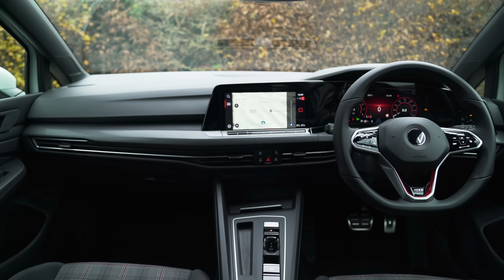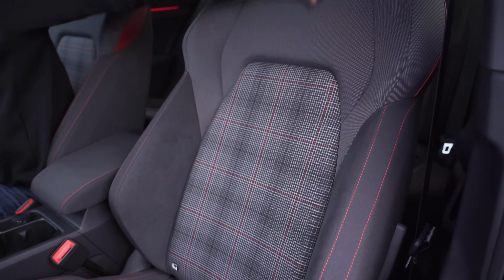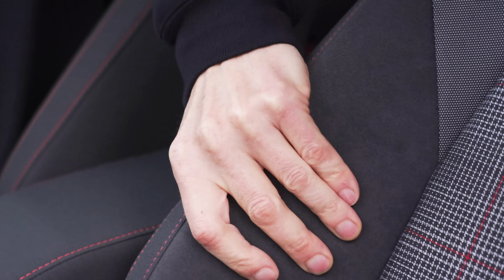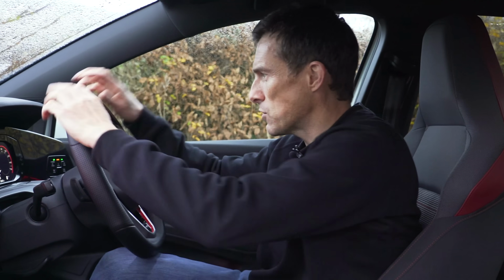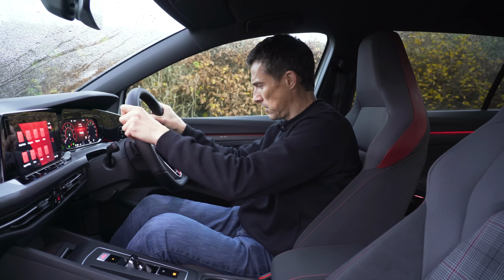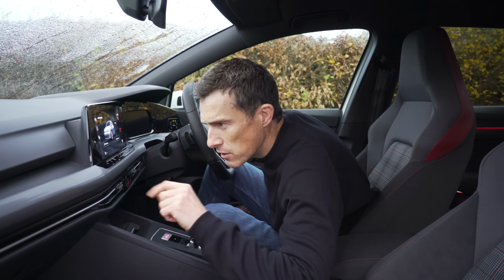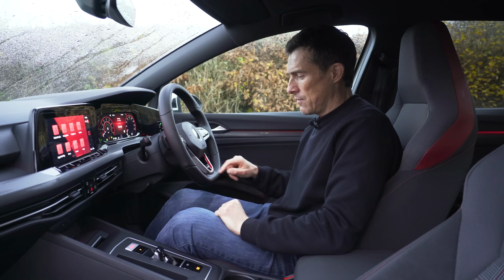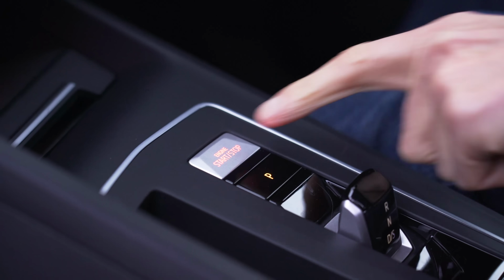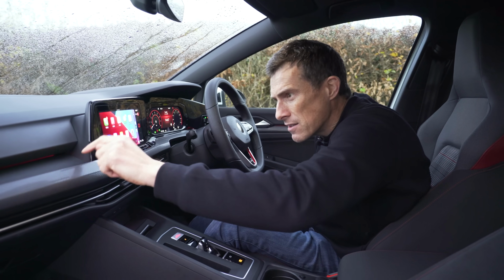Here on the inside, the GTI has some key changes over the normal Golf. The most obvious are the sport seats. So they've got integrated headrests, big side bolsters, and the classic GTI tartan pattern. You've also got a sport steering wheel. It's nice to hold. You've got some red accents on it and the GTI badging there. If you look really carefully, you'll see that there's a honeycomb pattern here on the interior trim and on the door. You've also got some aluminium pedals. The starter button glows red, trying to encourage you to start the engine. Then you've got some red accents there, LED lighting just on the dash.